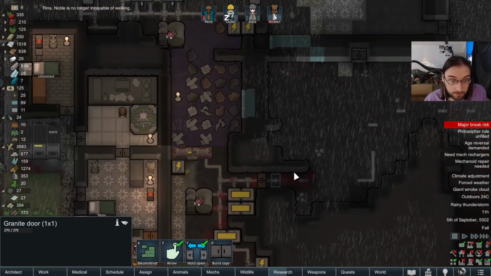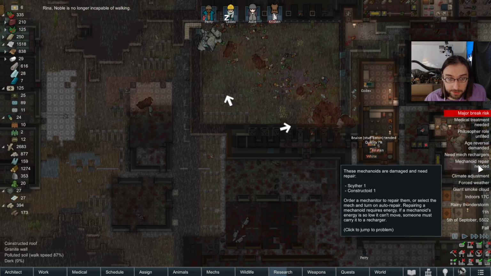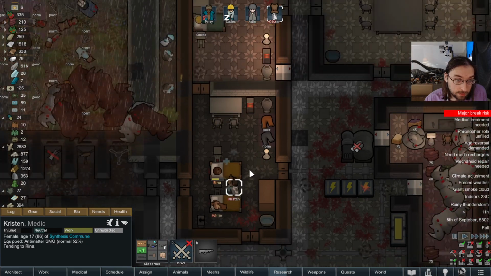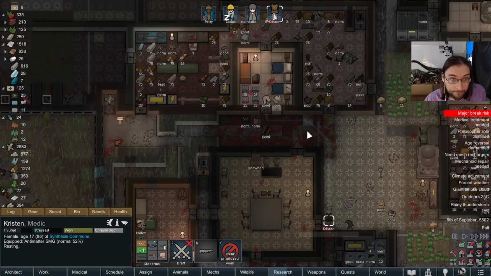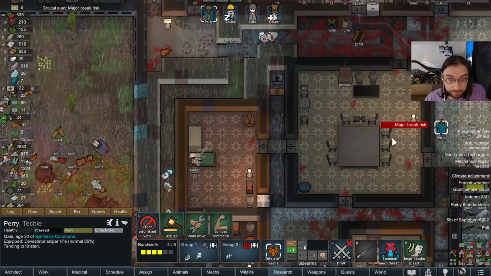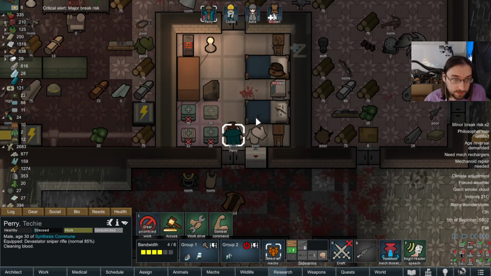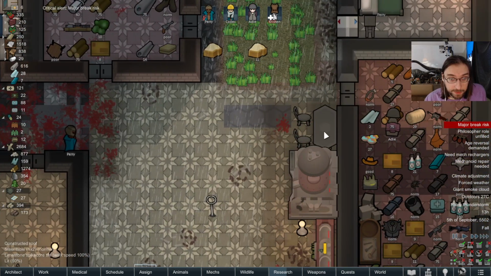Hold this open. Okay. Infection. Kirsten. Tending to Rena. You just need to rest. Perry. Switch over to her. Maybe we'll clean this place up, yeah? Okay. Perry, major break risk. Nothing I can do about it. He will not take the drug.